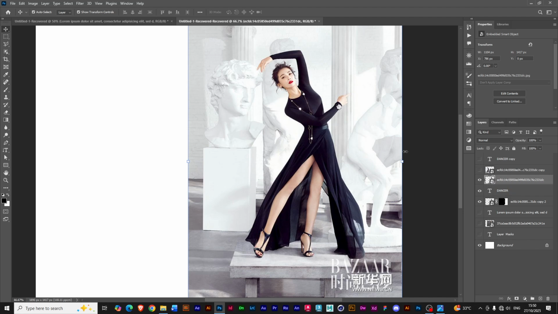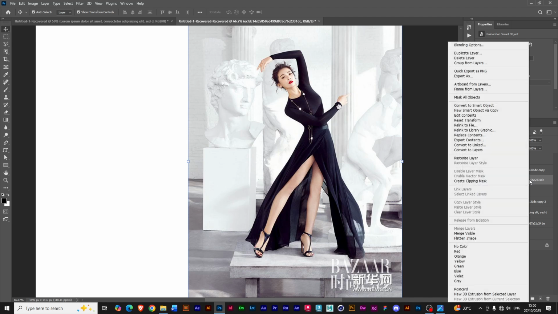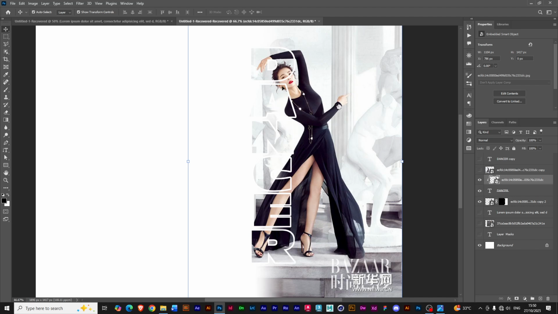Now this one is the one that you are clipping into the text. So right click and create clipping mask. It will clip it into the text, so you will have it inside the text like this, but you have that demarcation of that white.